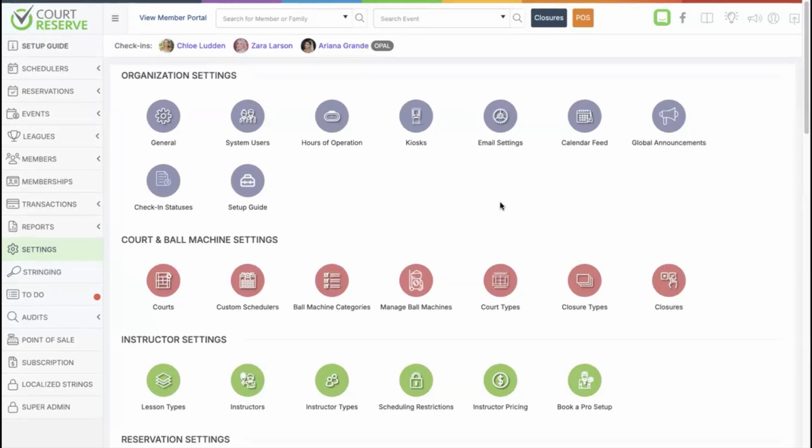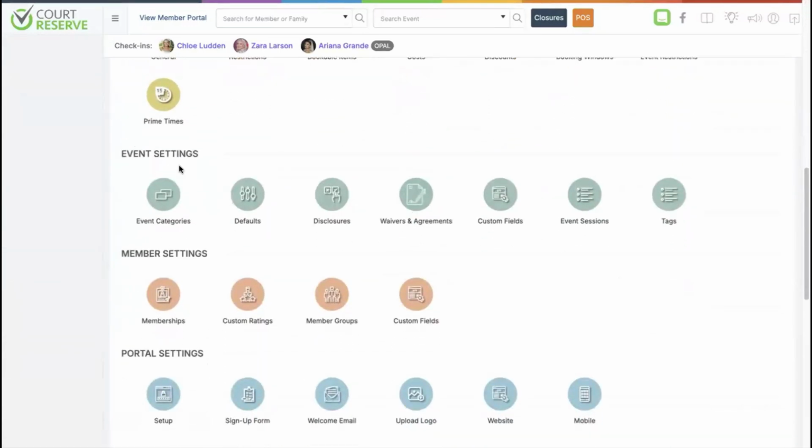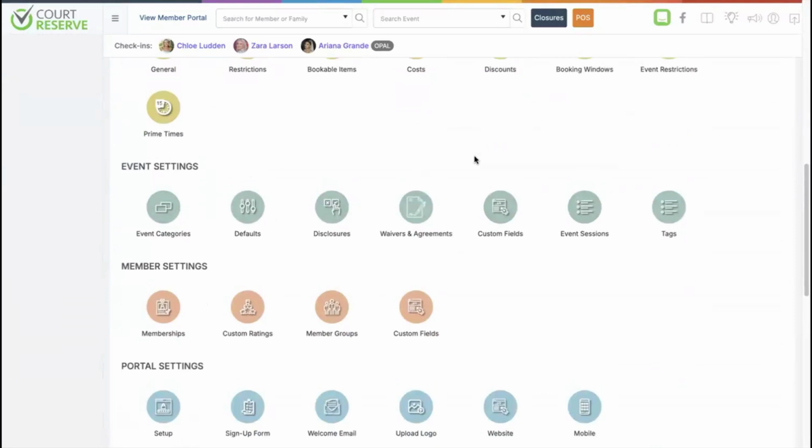Things that usually are set up as events are going to be round robins, any open plays, maybe you have a summer camp, maybe you even do a special event once a month or every year. It's really flexible for what you can set up as events, but the main thing to keep in mind is it's something that people can register for, and then you'll have a roster of people who have signed up for that event. So the first thing to cover with events is just going to be your event settings row, this teal row of settings about halfway down the page.